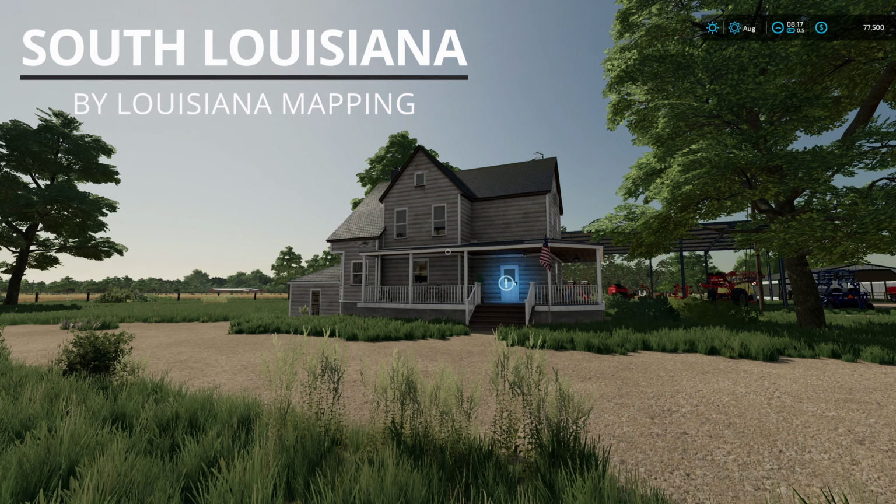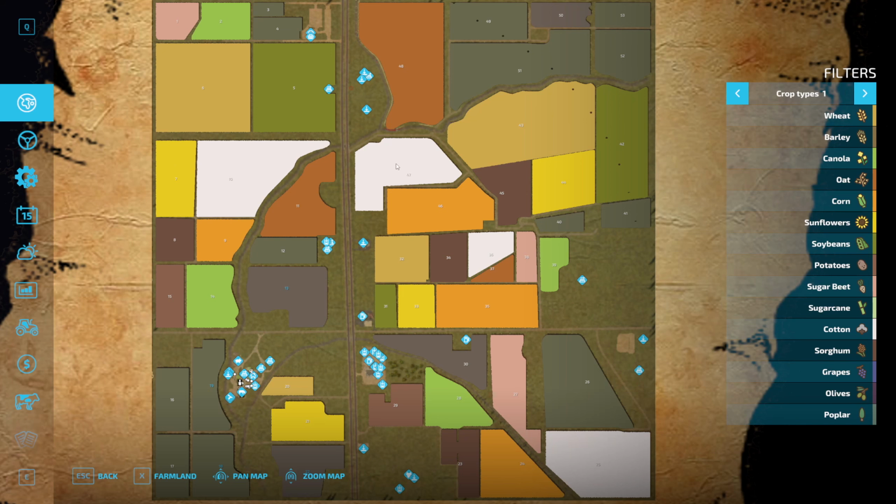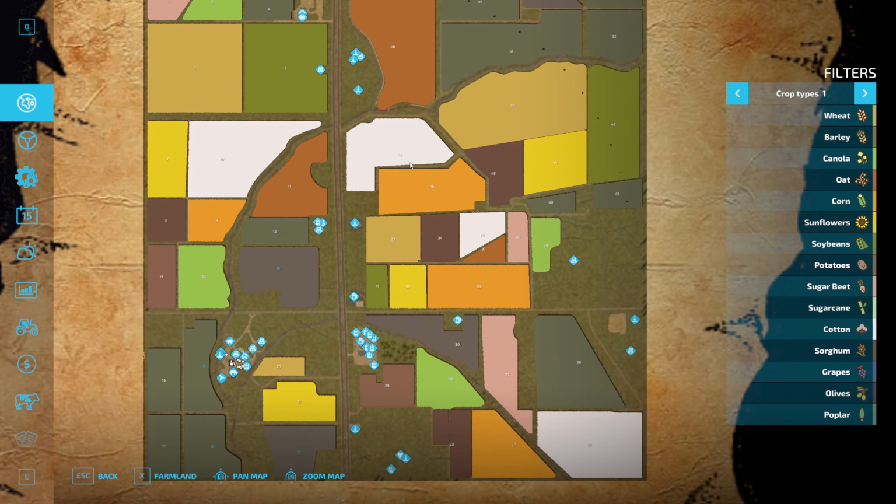Hey folks, it's Mighty Mike here, and we are in South Louisiana. It's a new map recently released by Louisiana Mapping. We're going to take a little tour around it today, check it out, and I'll show you some of the really cool things that they have implemented into the map. We'll start here real quick on the map itself and take a look at it.